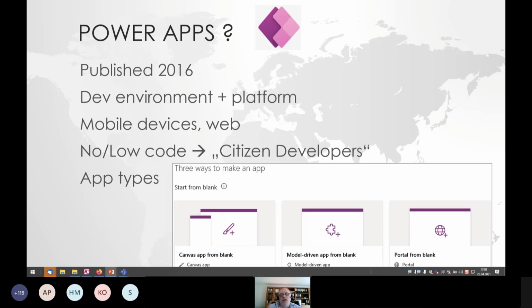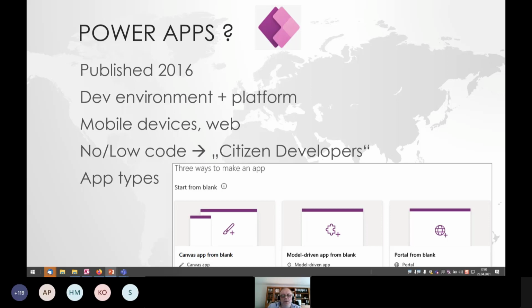You can do huge applications with model-driven apps. And in fact, there are a lot of huge applications out there, because this is what people do when they use Dynamics, Microsoft Dynamics, the ERP system from Microsoft. This is where the model-driven apps come from. And the third and youngest member in the family are portals. These are web pages, also driven by Dataverse, and they enable anonymous access, but they are, well, I would say still in the beta phase.